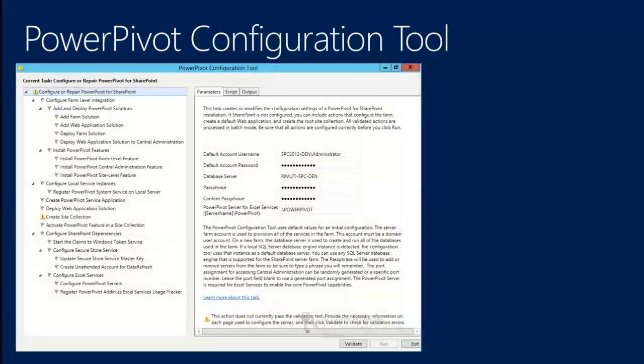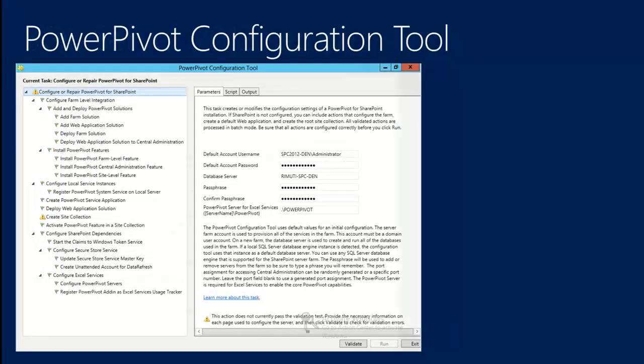And then after it installs, it'll run this configuration wizard. The wizard will look at the state of your SharePoint farm and look at the state of your SharePoint sites and figure out what's missing and then go and configure everything that's missing. So if you haven't even configured a SharePoint site collection yet, it'll go and do that for you. It'll go and create the root site. It will go and create the Analysis Services instance and Power Pivot services, start them and everything. So by the end of it, you've got an up and running site with pretty much everything except Reporting Services. So that's where we pick up.